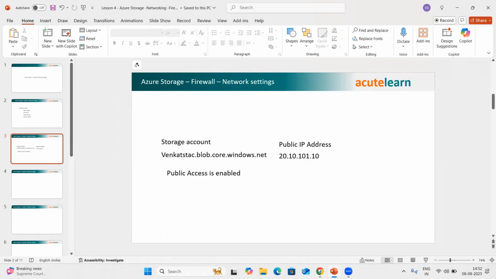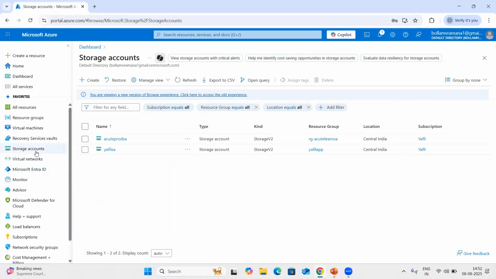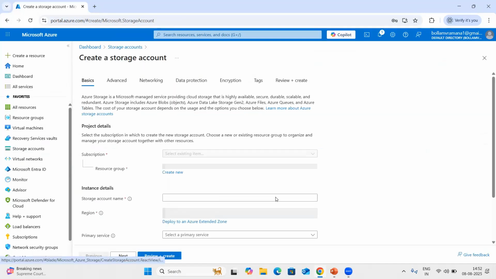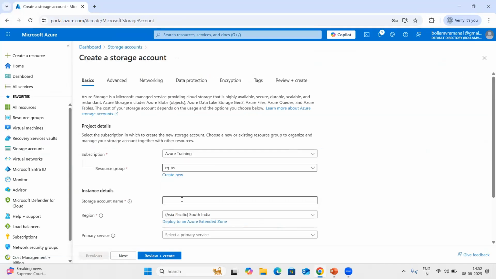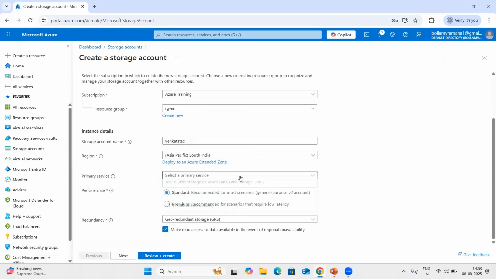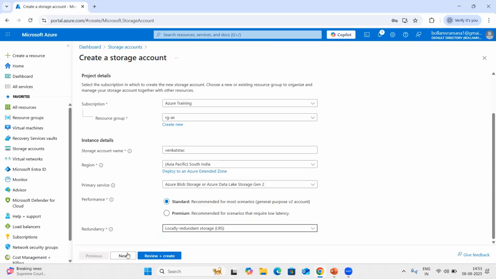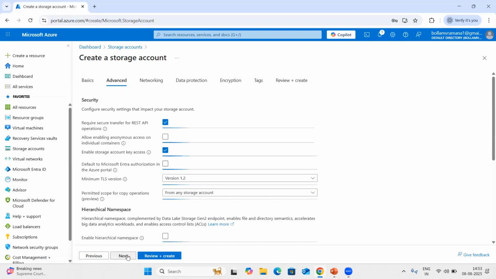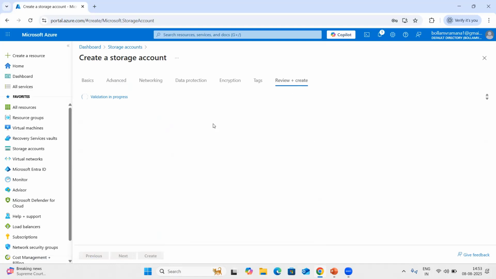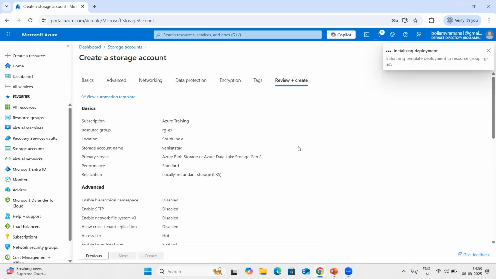Now, let me go and create a storage account. I'm giving it the name Venkat storage account, and I'm just clicking review and create.